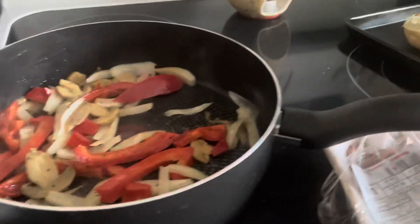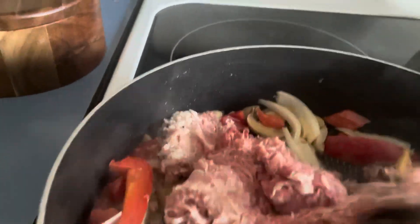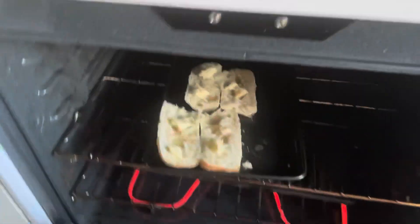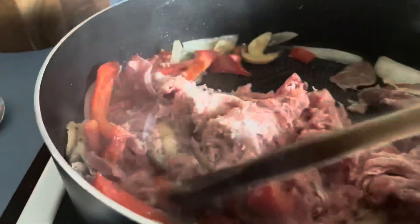Okay, I just seasoned it with salt and pepper. Now I'm going to add my steak — hopefully without the package. I'm going to give this a stir, get the rolls in, and break up the meat a little bit. I'm going to keep cooking this and get my rolls in. When it gets nice and golden and the meat is cooked, I'll put some cheese on it and put it all together for you.